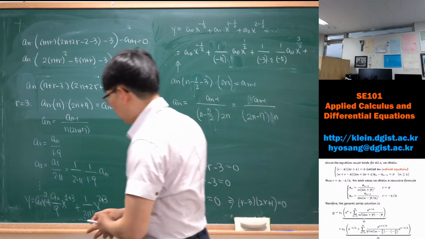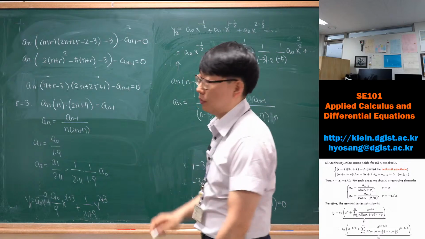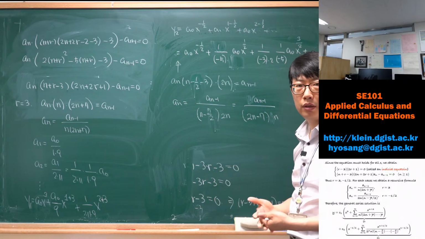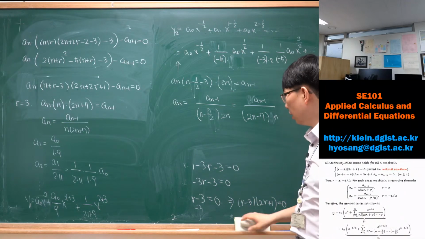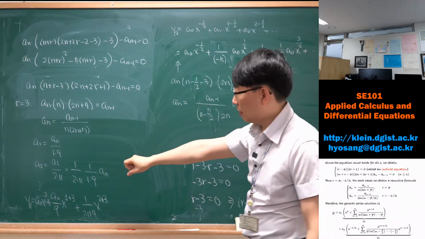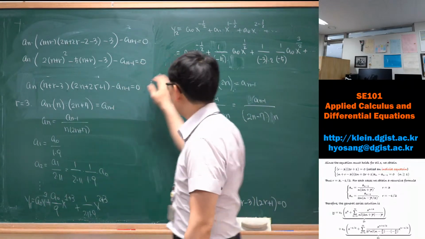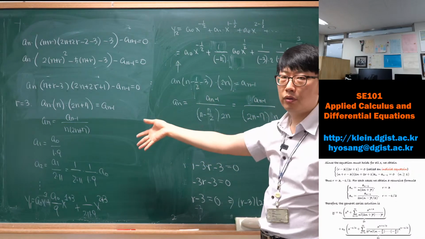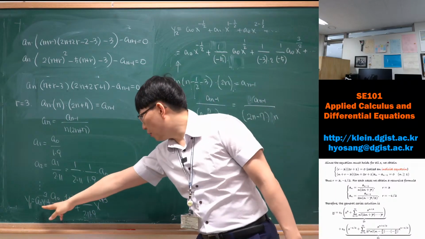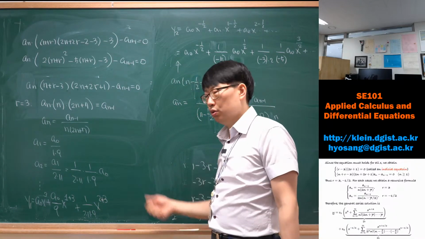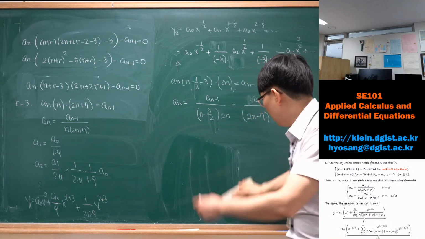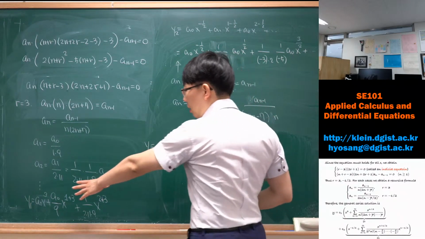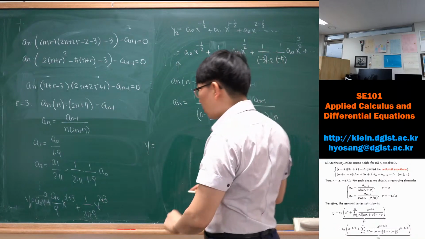So we have two solutions. Let's say this is y_1 and this is y_2. What happens when we have two solutions to a homogeneous differential equation? We just add them together and then multiply by the parameter. But the parameter is already here. So a_0 is undetermined here, but also a_0 is undetermined here. But the a_0 here and there are different. a_0 is just the unknown parameter. You can plug in any number for a_0 so that this is a solution to the differential equation. So when you combine these two solutions as a general solution, you need to use a different parameter for this type of solution and this type of solution.